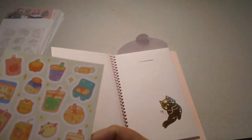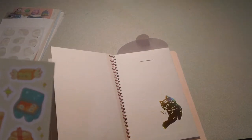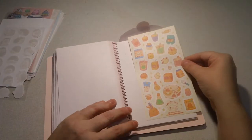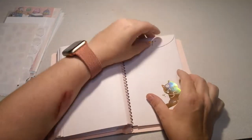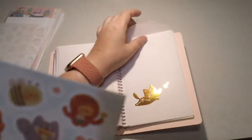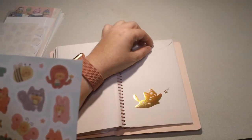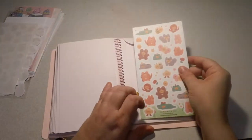Ooh, okay, these are some more little pastel ones. It looks like these are hairstyles and some clothing items. Okay. And then, yep, another one. This one wasn't a transparent pack, so sometimes they don't alternate one after the other, but a lot of times it'll alternate. You get a regular one, you get a transparent one, then you get a regular one, but not always. Oh, look at these guys.